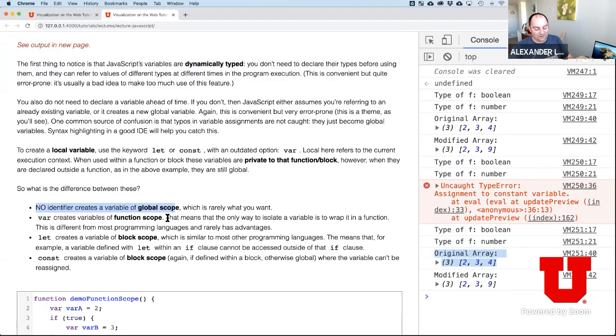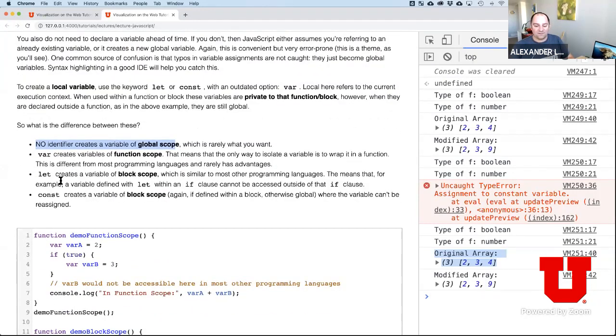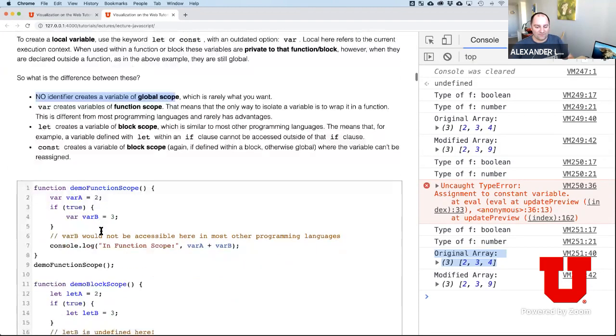So if you have an if statement and define a variable in that if statement, it is visible outside of that if statement. Whereas let creates a variable of block scope. So if you have defined a variable in an if block, then it's actually not visible outside of the if block. And const is just like let in terms of visibility.